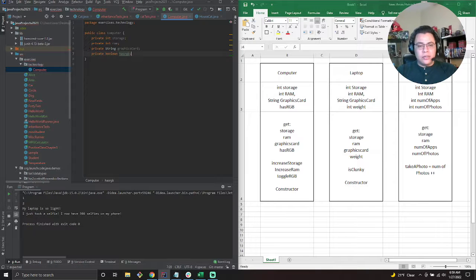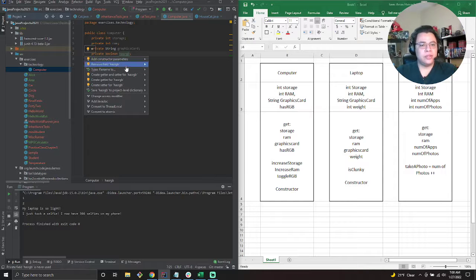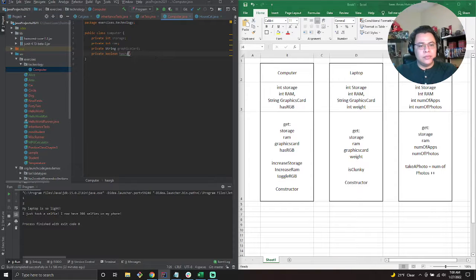I'm going to call it all lowercase because we're not. Okay, let's see what you want to do. I guess I have to do hasRGB. Okay, so I like that. Okay, so we're fine with that.